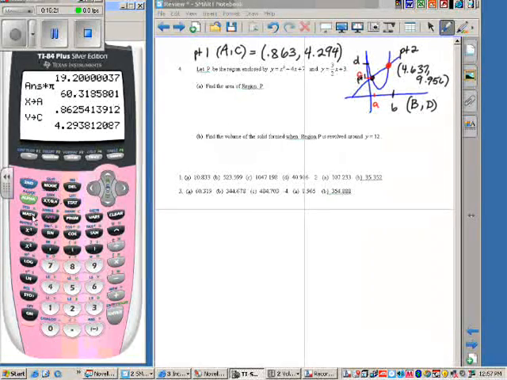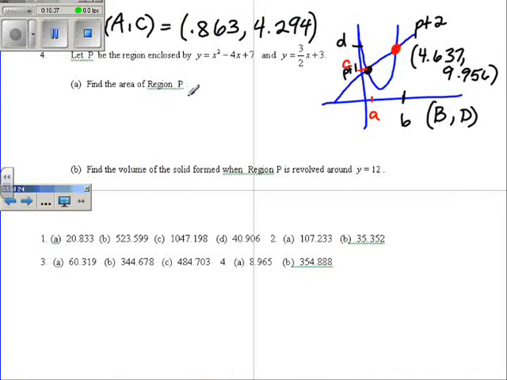So come back to your home screen and do X, stow, alpha B. You can call them whatever you want. And then Y, you call it by doing alpha 1, stow, alpha, where's D? Okay, so I have all these values stored. Find the area. So to find the area, that's easy to do dx.